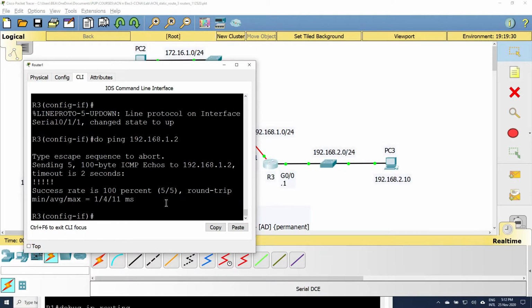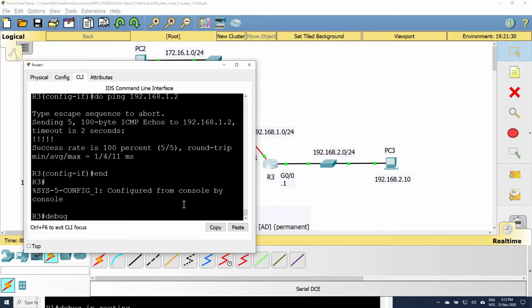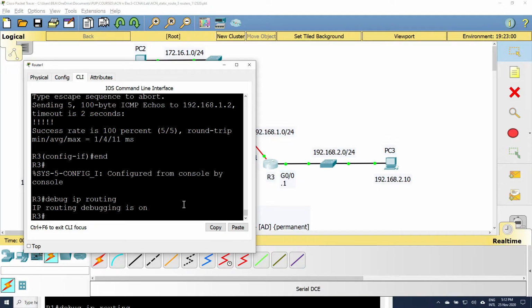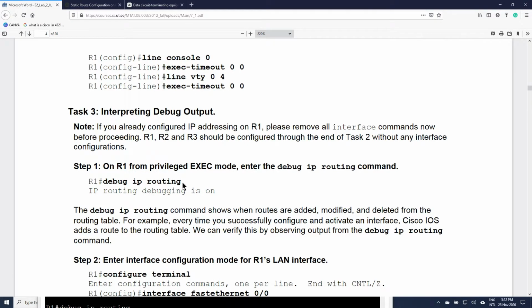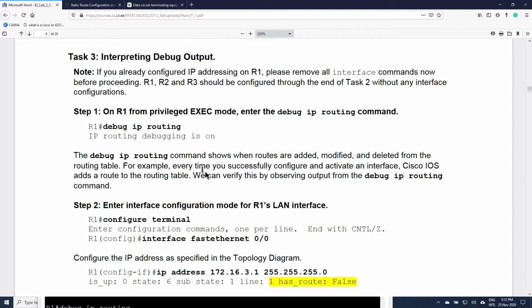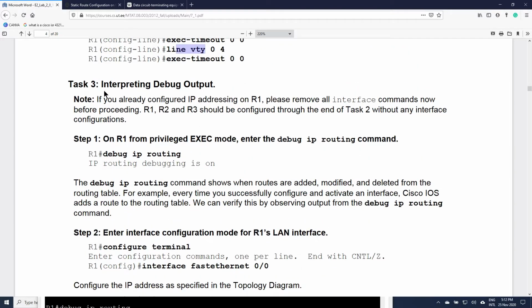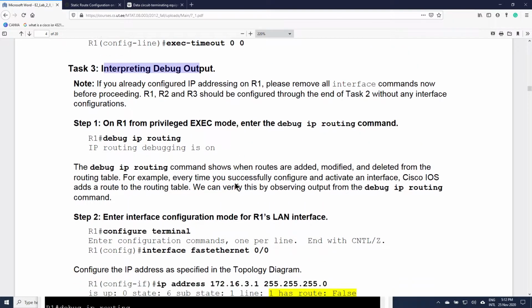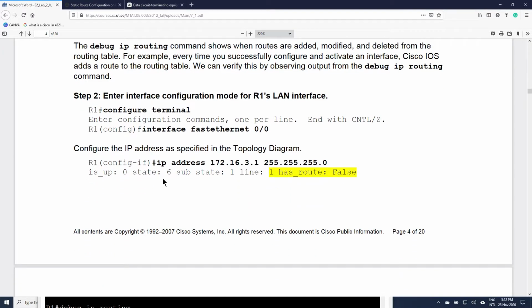And also this other one, debug ip routing. I've actually skipped some, because I already showed you the required configuration. We're already on this page, interpreting debug output. You can just play with this one.